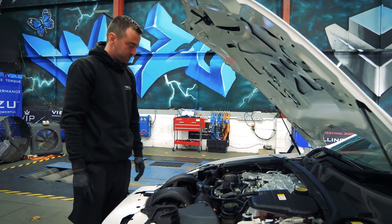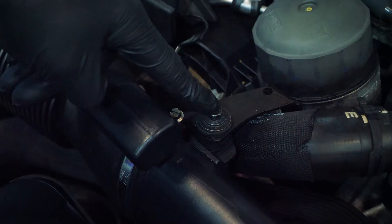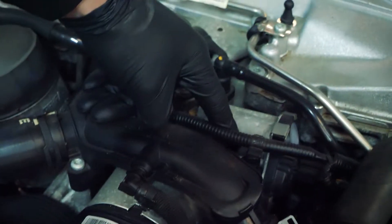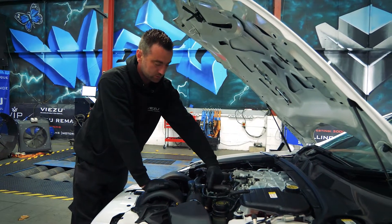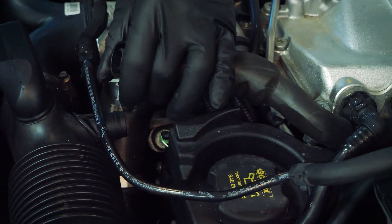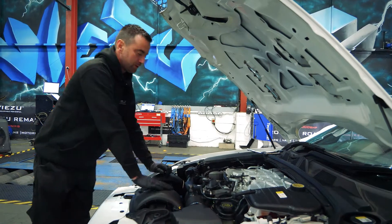We're going to start the fitment of the top pulley. To do this we need to remove the intake pipe. There are two 7mm bolts — the easiest way of getting them out is taking these two off. There's a 10mm here and also a breather pipe which comes off by pressing these two together — a little wiggle and it should come off. There's also a jubilee clip right there on the throttle body.